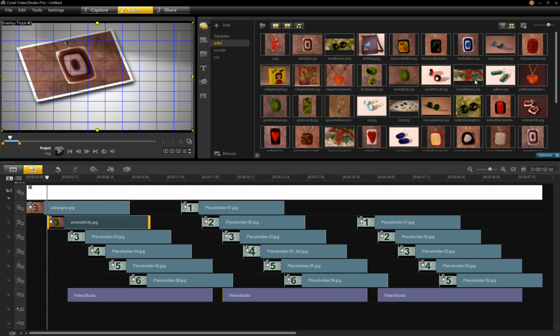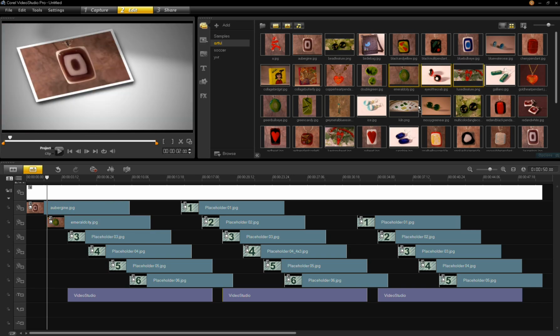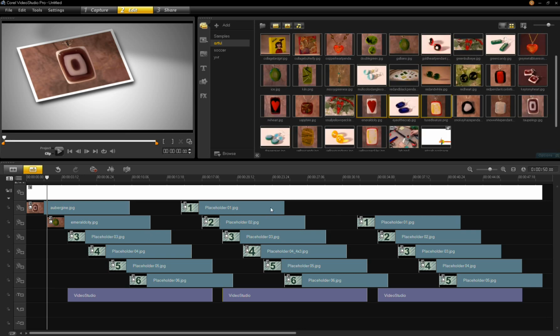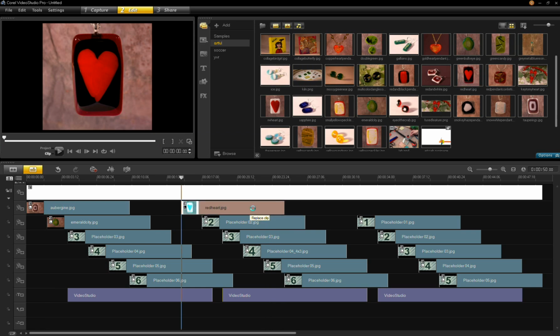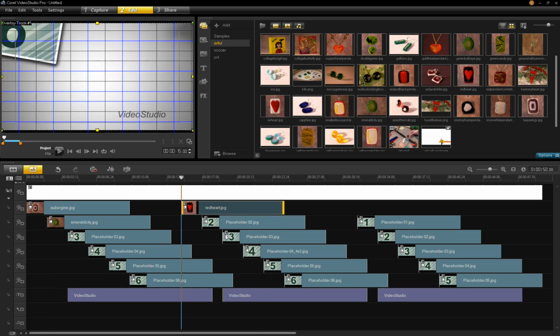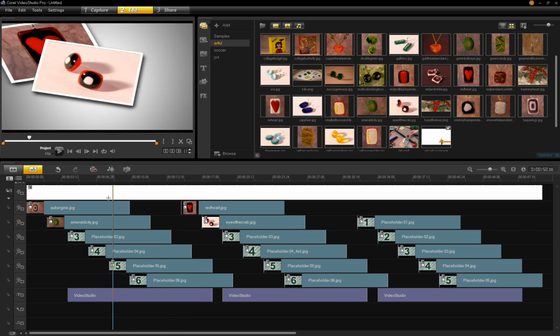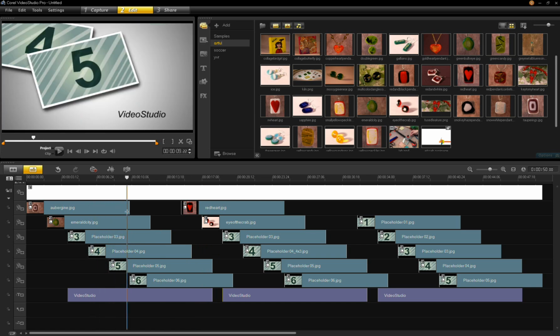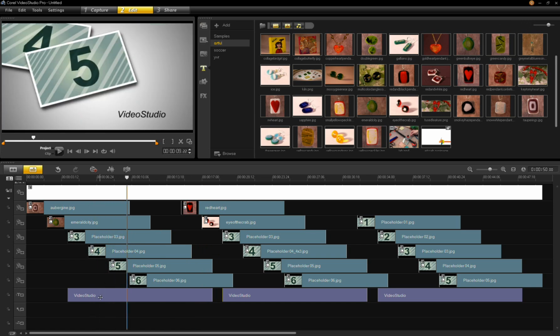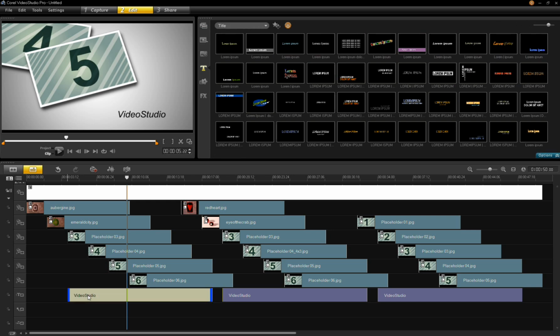Okay. So I'm just taking a number of photos here and dragging them down, putting them into the timeline, holding down my control key. And as you go through here, you'll notice that it's very, very quick. You just grab the photo, you drag it on, and you drop it. That's all. So now if I scroll through, all the effects that are in the template for this slideshow are there. In this case, too, you can change the title. I just double-click on the title area here.